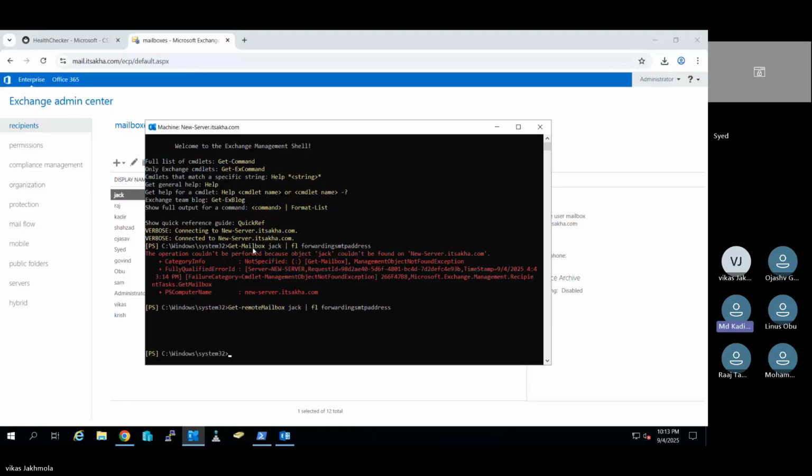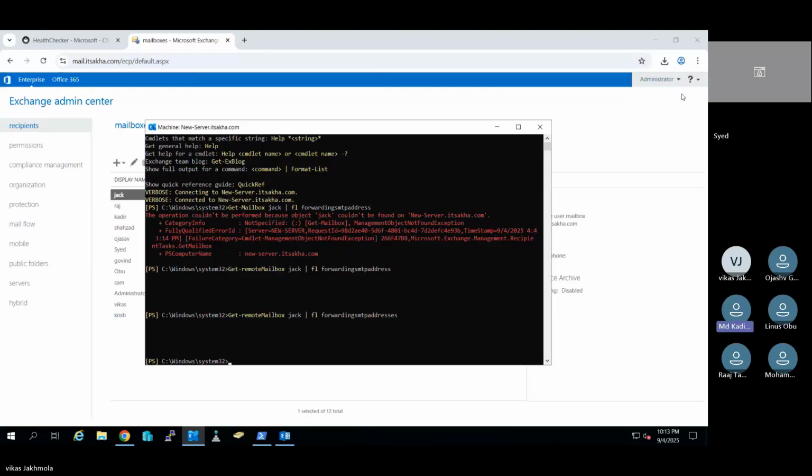Okay. Do one thing. Just try to run addresses. Is it fine? Yeah, fine. So do one thing, try to run one more time. Remove the SMTP address and just keep forwarding inside the star.